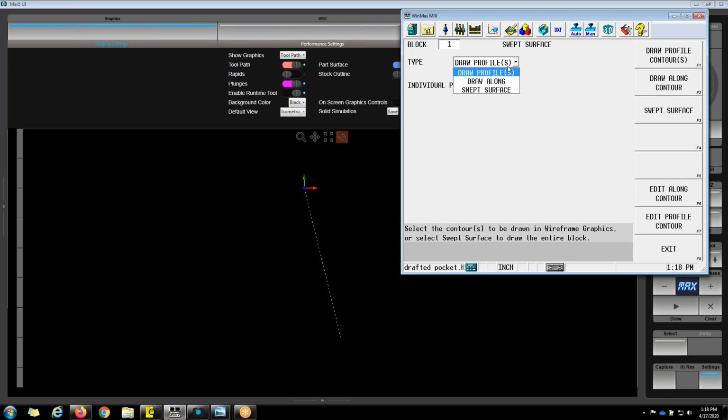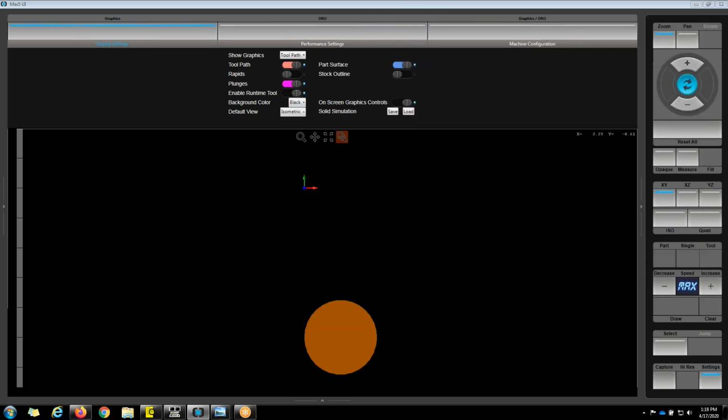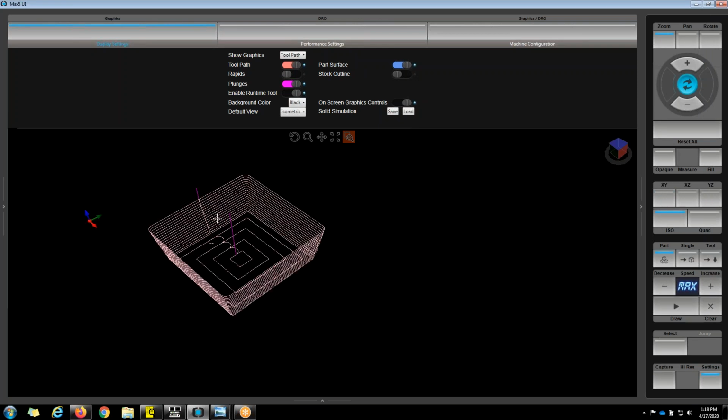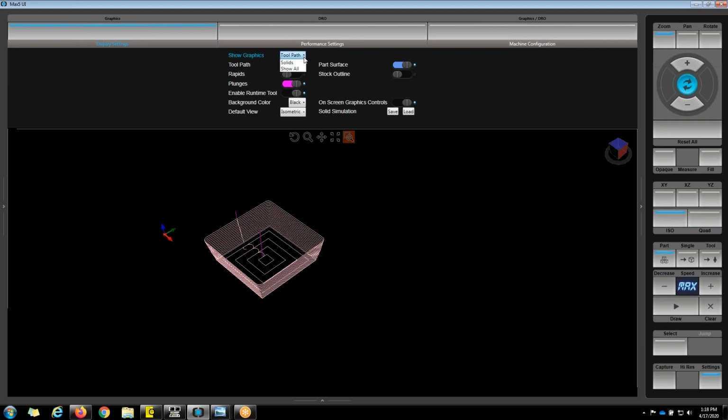You put both of those together and then you will get the surface that you intended to cut. So that is the basics of the swept surface data block. We'll go into a little bit more detail on some of these features.